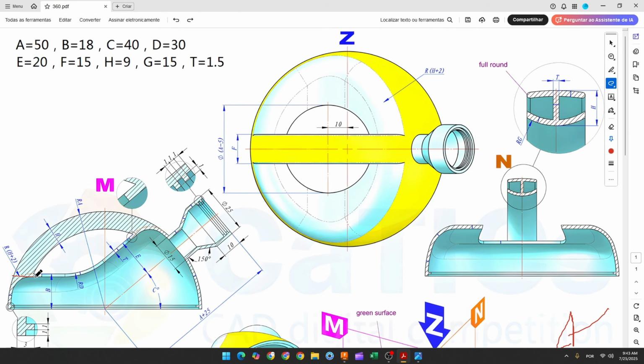Okay, now we'll make this cut here. We'll cut this area. Okay, so to make this cut, we'll make this line, and the angle between this line and the base here is C, 40 millimeters. It will be 40 degrees, sorry. And we will create these two lines, this one and this one. The distance between this line and the base is 18 millimeters. And the distance between this line here and this one is 20 millimeters.